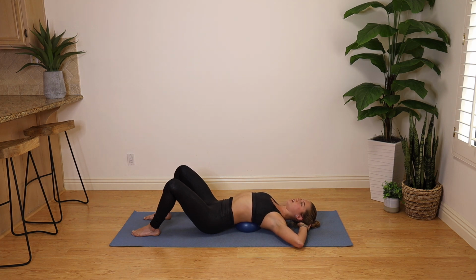Good, 2 more. Breathe in fully. And breathe out deeply. Nice, last one. Breathe in, puff your chest up and your ribs open. And breathe out. Oh yeah, has your upper back dropped down a lot?